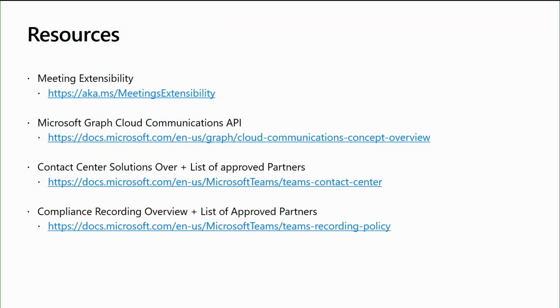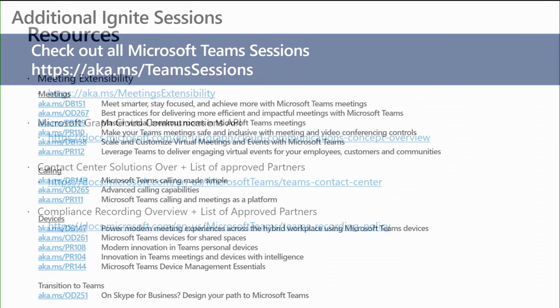Now, thank you everybody for your time and watching this session. And you've seen all the exciting APIs and SDKs that are available and newer innovation that's coming on the platform side for calling and meetings. Some of these could require advanced communications license. And to learn more, do check out these additional resources, and here is the list of relevant sessions.